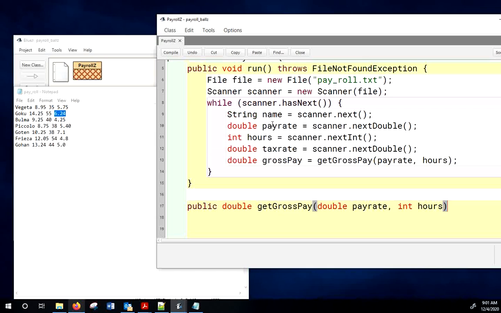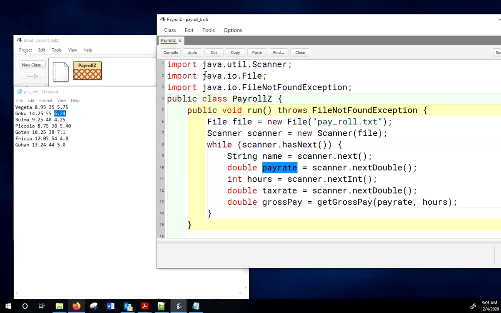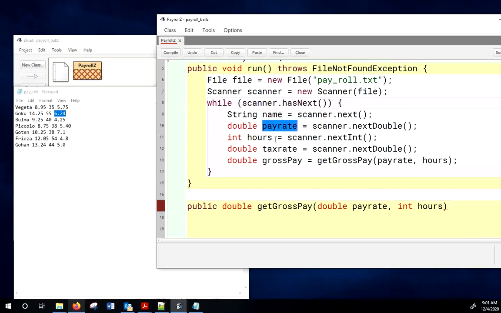Is it okay for me to use the very same variable names here? Of course it is, because these variables were local. We're not declaring them up here. They're not instance variables. They're local variables. So I'm free to use that variable anywhere else, but I don't have to. I could say rate here and now an H. It's up to you. You can use anything you want here, but it makes sense since I'm sending it a variable called pay rate that I catch in a variable called pay rate. But this is a moment where I could change the name because whatever this is will go right there, and it doesn't matter what I call it. It's up to me.